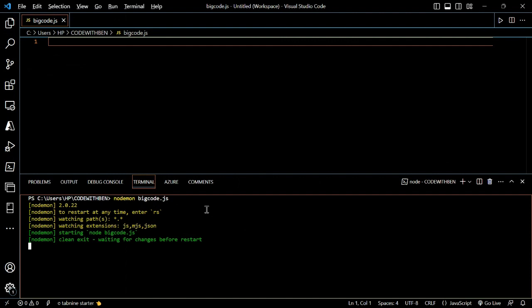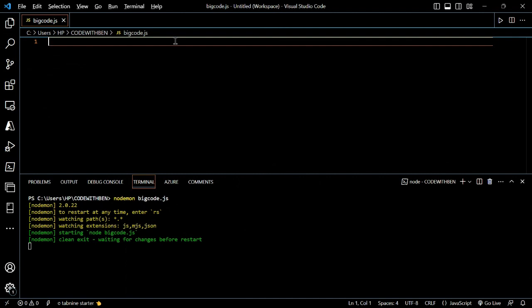When you are done with that, we expect that when you type nodemon and the file name, you should see something like this. If you do not see something like this, then hit me up in the description and I'll get back to you. If you've gone through the steps that I've highlighted, you should be able to see this when you type nodemon, then the file name. Now, first of all, let's test nodemon and see how it works.